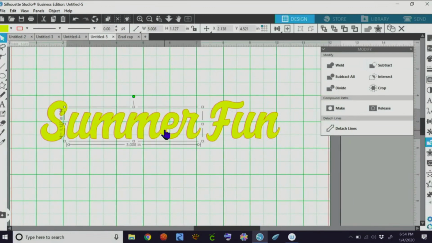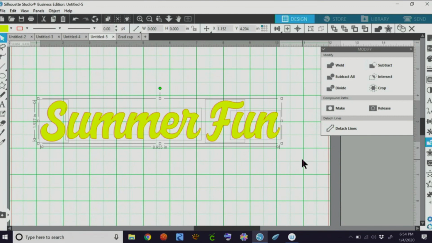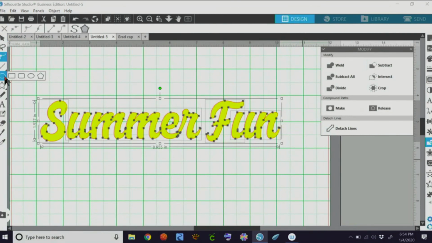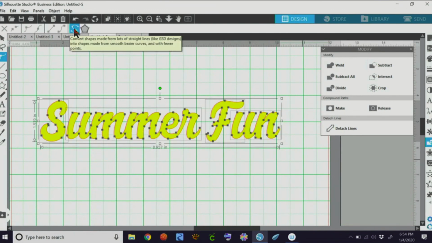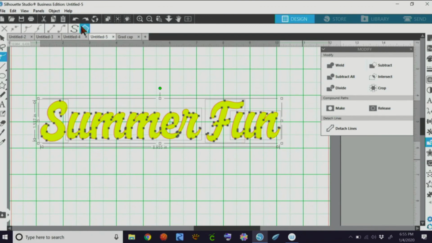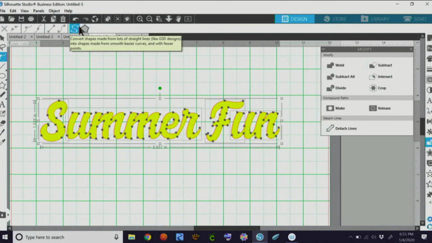Another thing you can do, I find that when I make designs, I tend to get a lot of extra nodes. Every one of those nodes is reading to cut. And the more nodes you have, the more time it takes to cut because it's ciphering everything out. So I'm going to go right here to edit. And you see all these nodes. There might not be too many extra ones. But this one right here, if I click that, did you see what happened? Let's go back. Watch right here and right here when I click that. Do you see how much more simple this design got? The reason it got simple is because I simplified what it has to read.